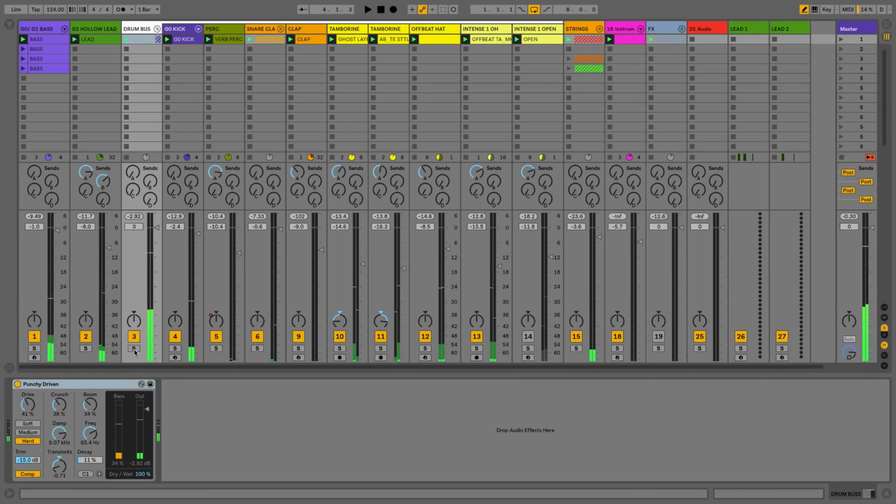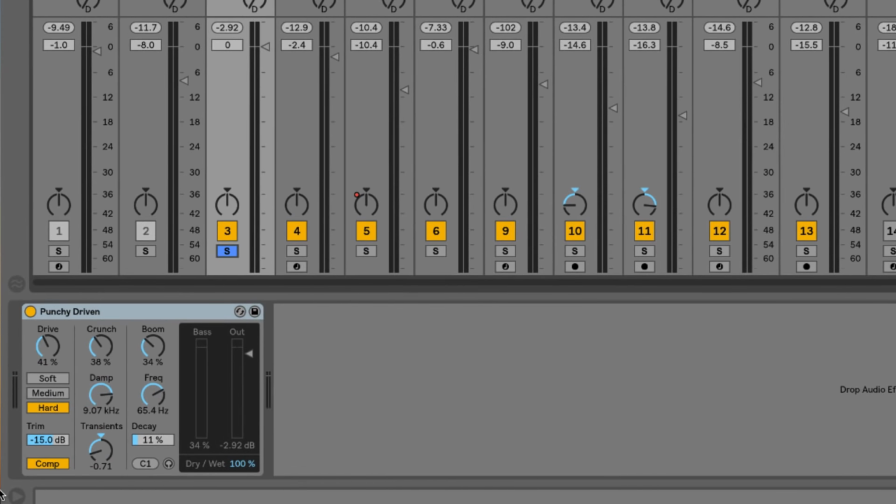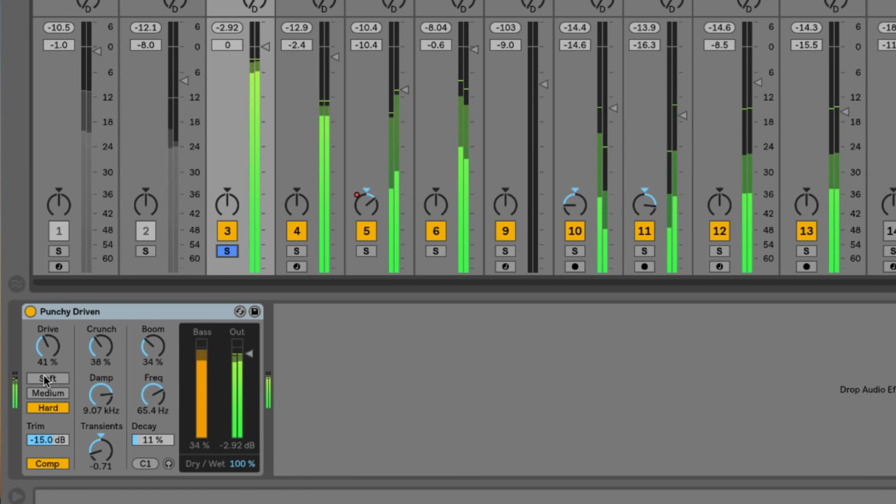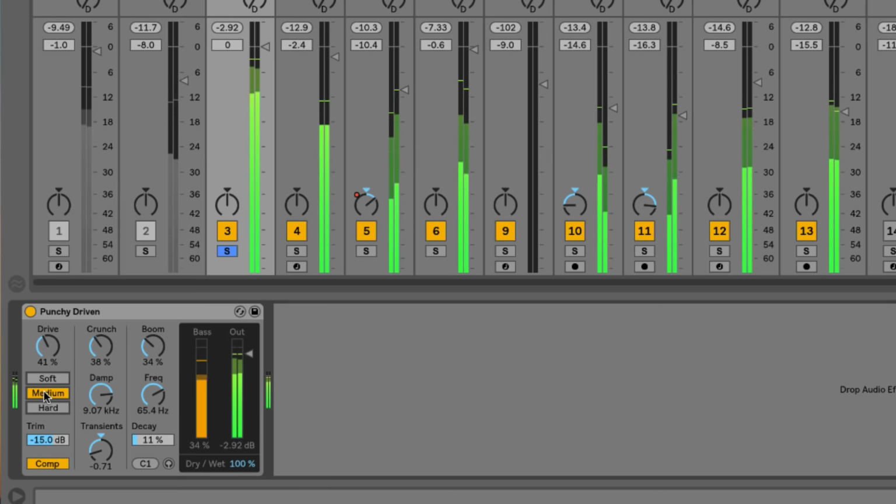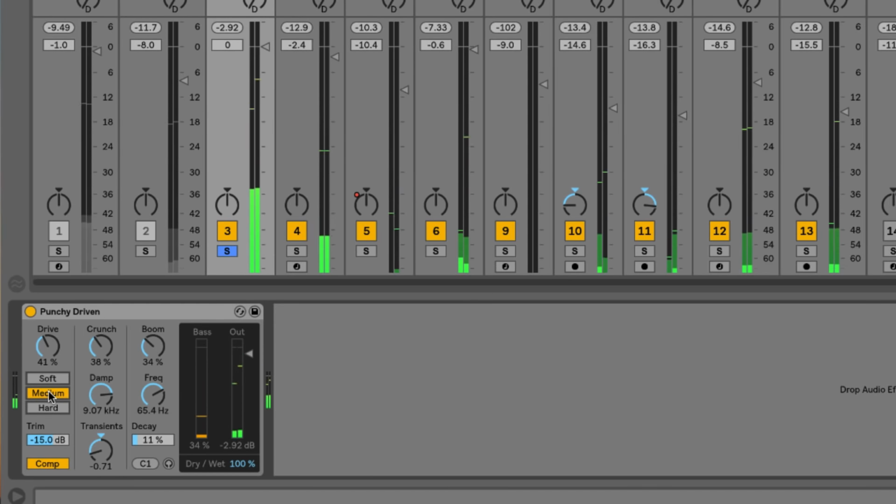So you can hear what a monster it is straight off the bat, but it's cranking the volume up a ton. So we're going to have a little bit of a play around and tweak this. We've got different types of distortion. Medium sounds nice. You can hear the effect that's having on the kick drum. At the moment, the transient designer is just blunting our transients. So let's return those.